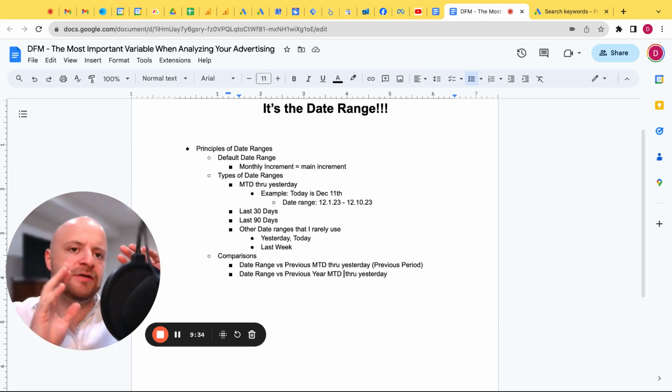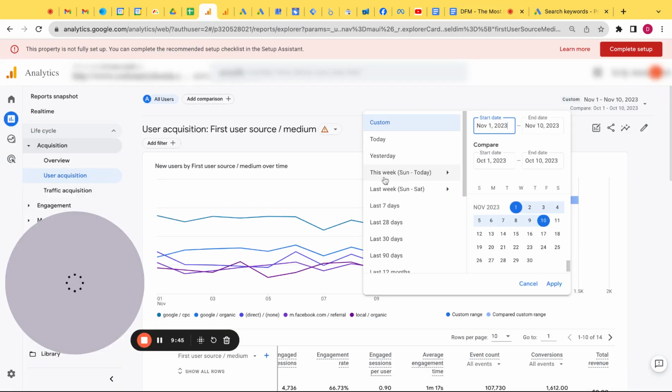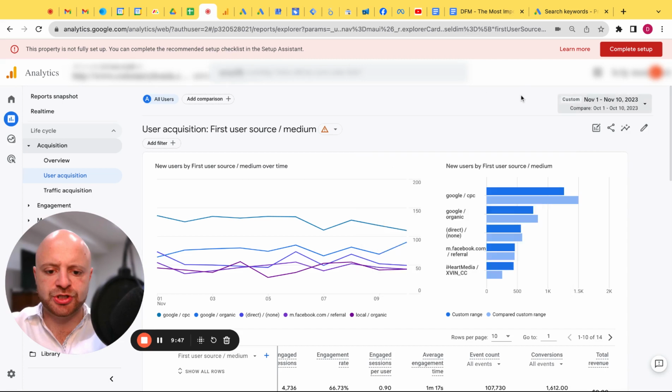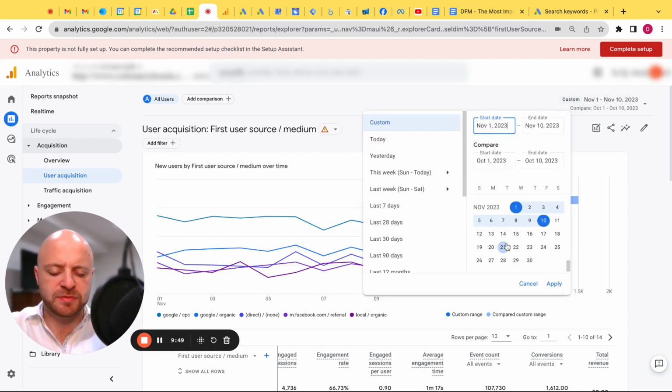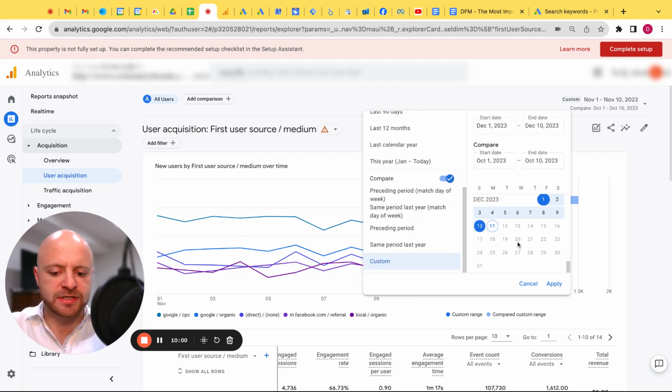Like, is the market different? Is my demand different? And then you start asking all these different questions, right? So that's typically what I like to do. Let's give an example then. Let's go back to our GA4. So I'm actually in the previous month. So what I'm going to do, and GA4 is really funny with their date range, I'm going to click here, 1st through the 10th, I have my little comparison toggle.